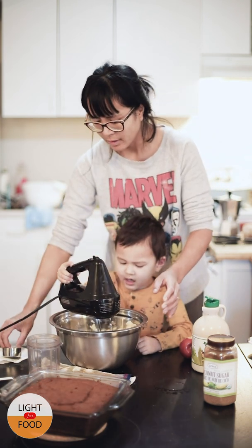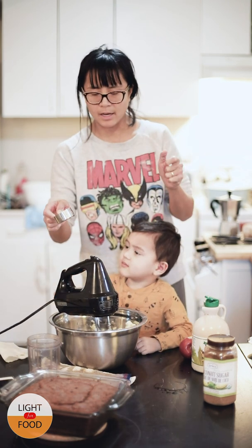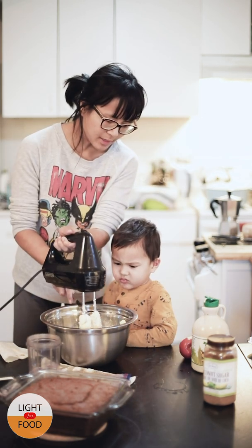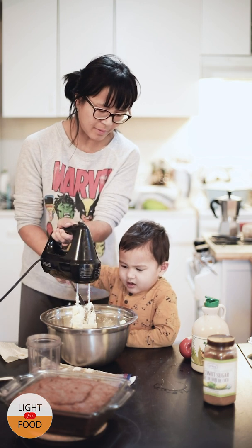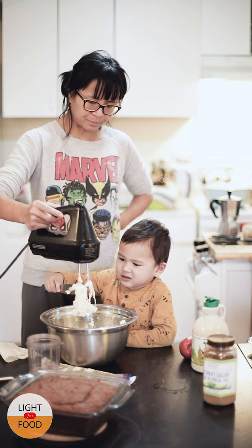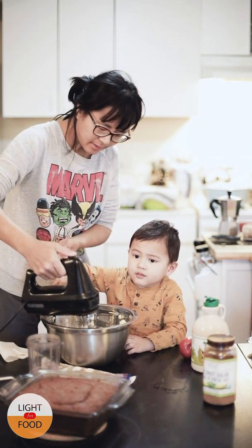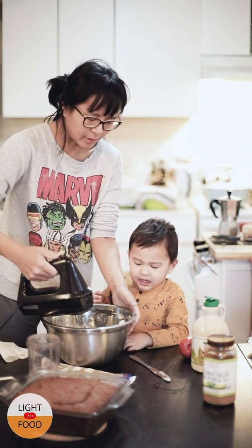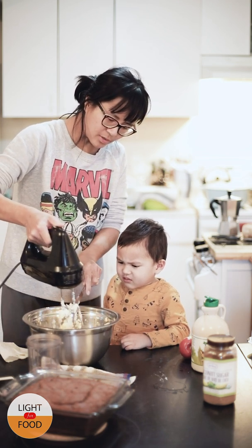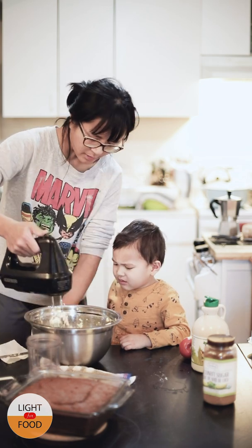Actually, it's a little harder when you hold it like that, David. I'm going to get a knife and we're going to scrape down the handles of the mixers. Can you scrape this down like that? Make the cream cheese go down into the bowl. Is it done? Okay, get the knife out of the bowl. All fingers out of the bowl. Okay, sweetie. You're going to have some. Just wait. You have to finish blending it, okay?